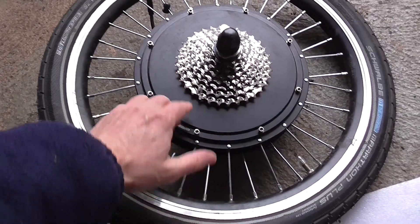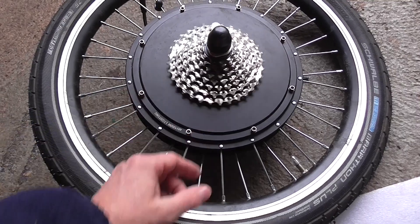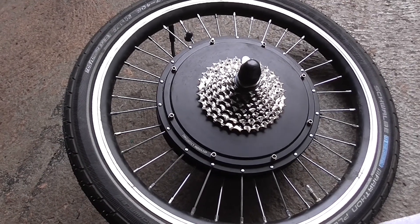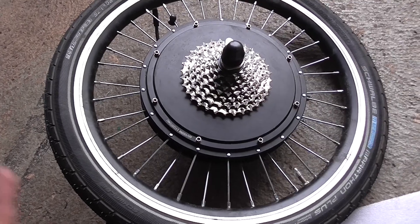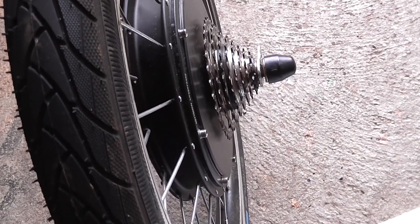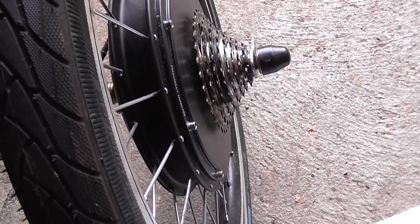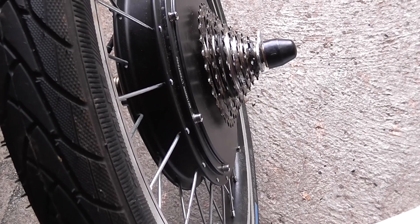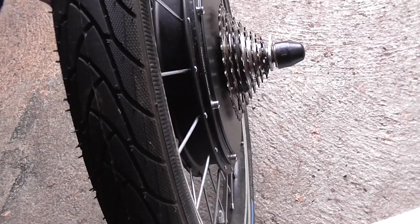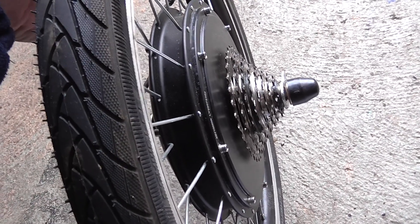So I really cannot recommend anybody buys anything from Neo Drives because you're stuck if anything goes wrong. Because Neo Drives refused to give me any technical information, I decided to swap the motor over for a standard Bafang hub motor like this one. It's got a fairly large hub motor and I managed to fit a standard eight-speed cassette on it, which worked very well — most of my previous videos have this motor fitted and it really does go extremely well. No problems at all except that the spacing of the gears made it very difficult to adjust them to work smoothly on the velomobile. There's obviously some kind of difference in thickness of the hub or length of the spindle.